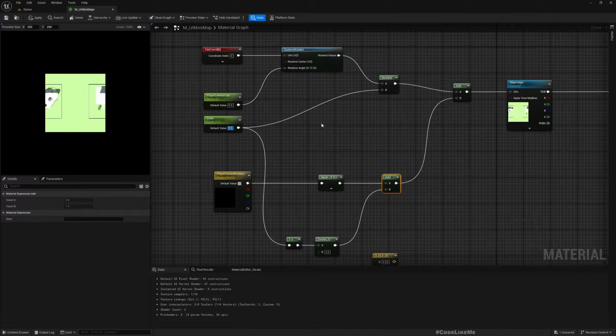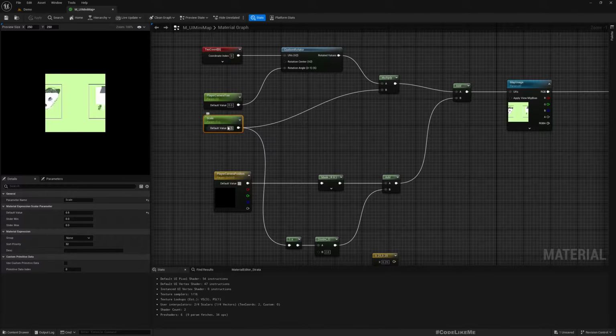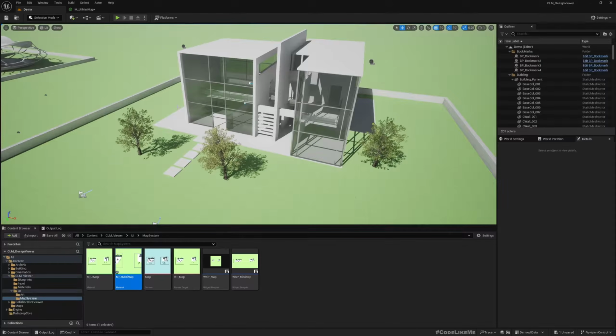So I'll put it as 0.5. But if you want, you can change this parameter in this material externally, if you want to dynamically change the scale value of the minimap through code.